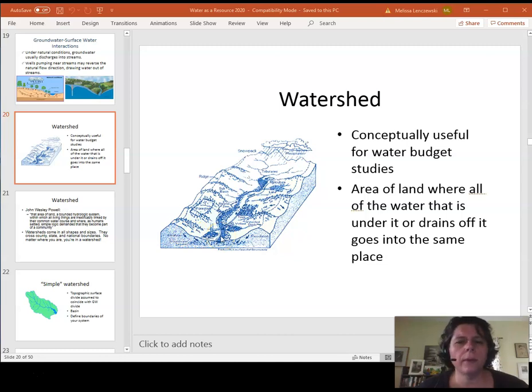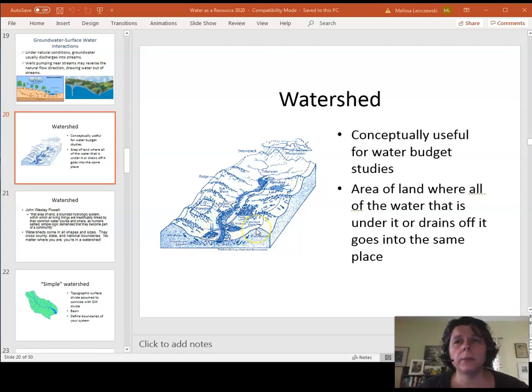So if you ever drive around the area, you'll see these signs that say you're entering the Elburn County watershed or this watershed. A lot of cities in the area like to post that you're in the watershed because that's kind of important. Say your drinking water supply is down over here. Well, whatever you do inside of the watershed, that water is going to move towards that point here, and you could be contaminating it. So this is a watershed.